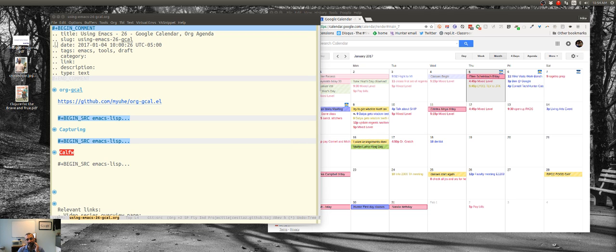I don't remember if I ever got it working or I just didn't like the idea of having to tie this to a cron job and having to run something on a local machine all the time. I just like to keep everything contained within Emacs. The other thing is, I like to be able to go both ways. I like to be able to put something into my org agenda and have it push up to Google, and have something come in Google and come down to my org agenda.